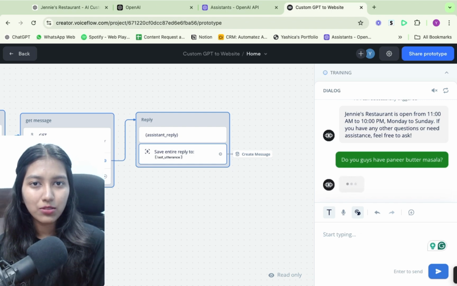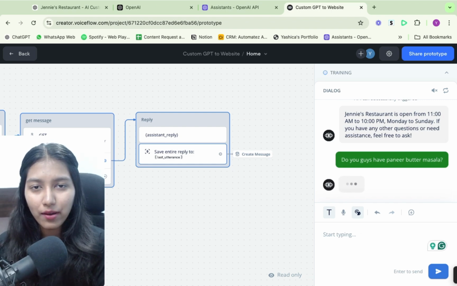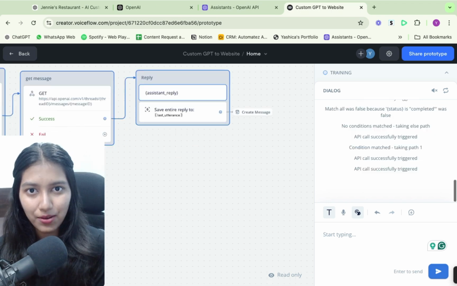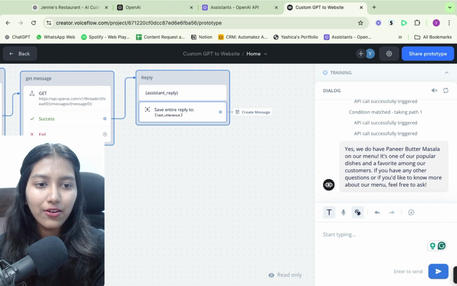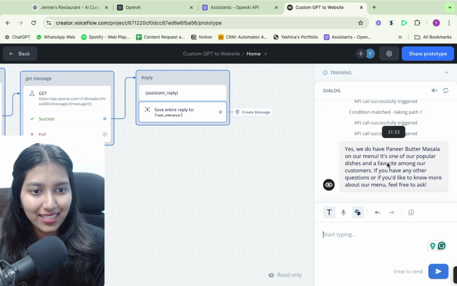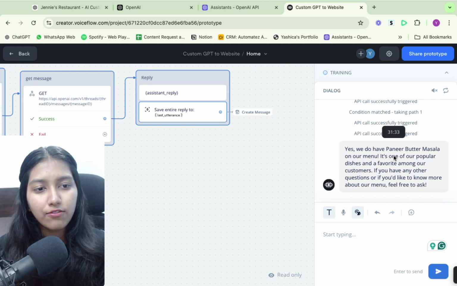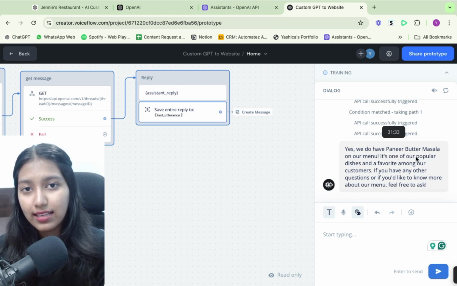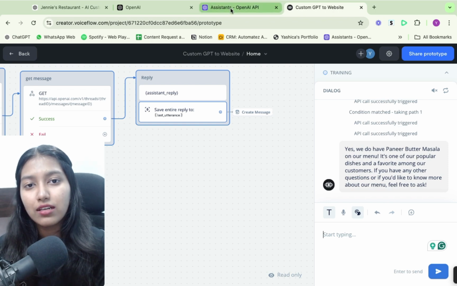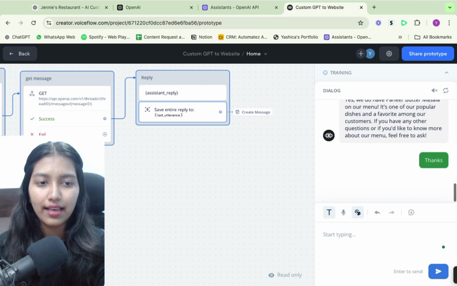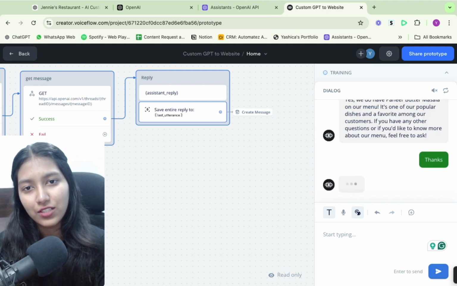So a lot of times when I go to restaurants, I'm going there for a specific dish, okay? And if I go there and if I see that they don't have that on their menu, then I get disappointed. So if I could know that, do they have that dish, then that would be great for me. So I asked them, do you have paneer butter masala on your menu? And they said yes, because the bot has access to the menu. I uploaded the menu to its knowledge base. As simple as that. After that, you could say something like thanks. If you want to continue the conversation, you can do it.